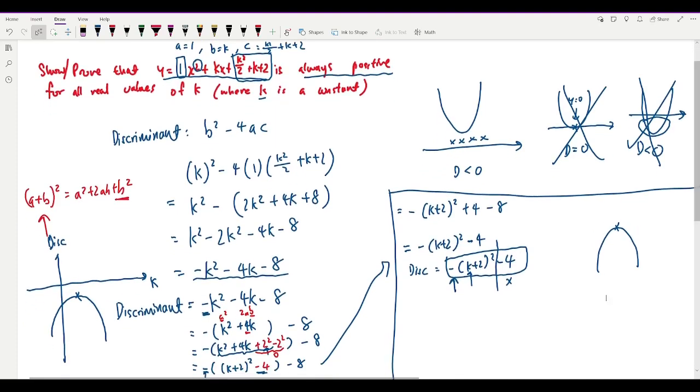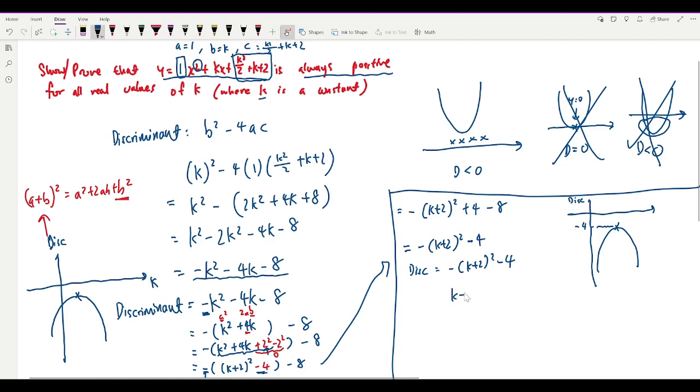Okay. So to minimize the negative value, you want this term to be 0. And if that's 0, the overall value is going to be negative 4. Therefore, the maximum value of this equation is negative 4. If you draw the axis here, the maximum value of your discriminant is going to be negative 4. Okay? So you need to write a series of statements to show this intuition, to prove that the maximum value is negative 4. And this is how you do it.